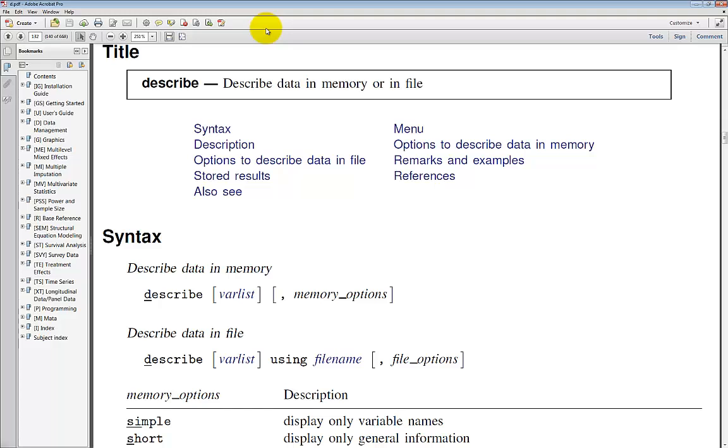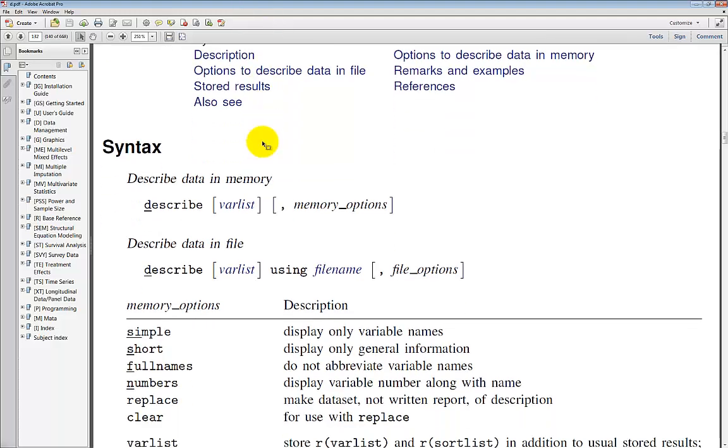The PDF files are PDF files of all the Stata documentation, and we're talking about hundreds and hundreds and hundreds of pages. It's the complete help manual for Stata. This used to be sold separately in books and would cost, I think it used to cost, hundreds of dollars, $300-400, and now they include this as part of the cost of your Stata license or your purchase of Stata with every installation of Stata. I spend a lot of time with the PDF files. It's more detailed than the online help files, which are text files.